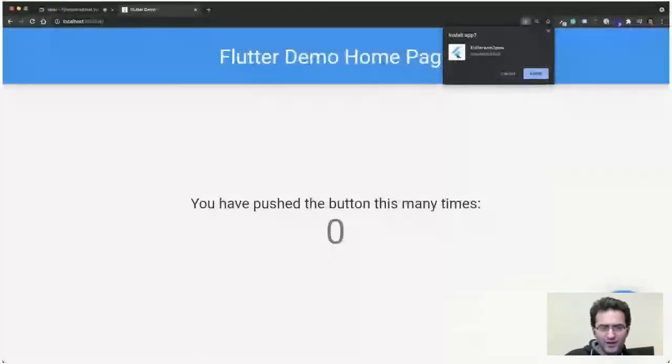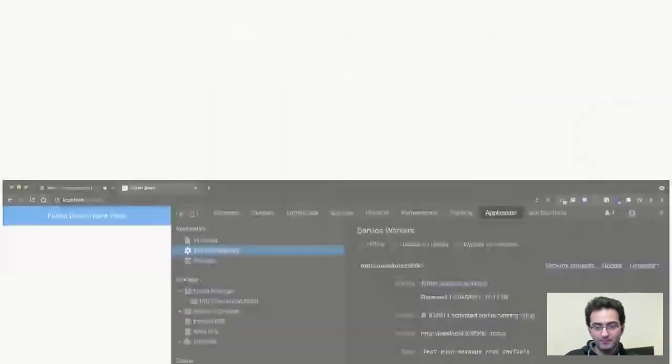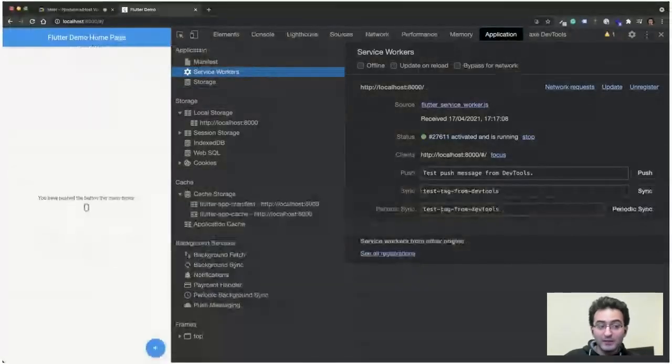So the script is fairly simple, and that's why when you're loading your web application, you definitely see an install app. That's because Flutter web comes with both a service worker as well as the web app manifest. So for those platforms that support installing on the home screen, for example, Chrome on macOS or on Android, you will see this pop up. You can install your application on the home screen, and you can even debug a service worker. You see that the service worker is taking over, and that's exactly the service worker for this application that I built, right?